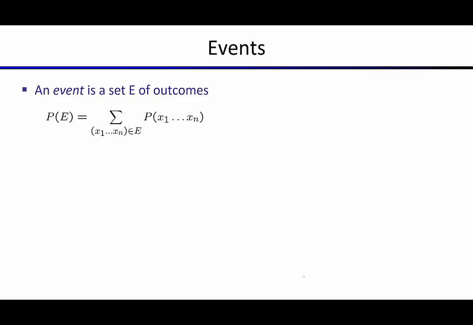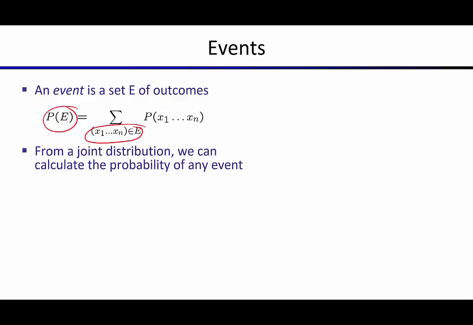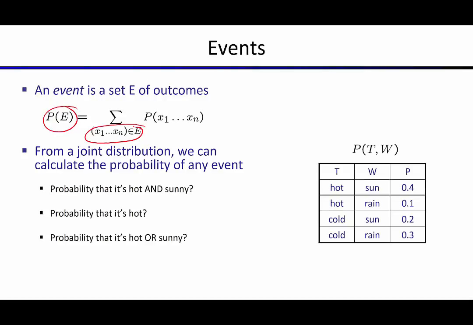Okay, what we'll care about a lot is events. So we're not just going to work with the joint distribution and look at individual entries. We care about things we can infer from that full joint distribution. The probability of an event is the sum over all outcomes that belong to that event, the probability of that outcome. So if you have a joint distribution for any event, which is a set of possible outcomes, you can compute the probability by looking in the table, grabbing the corresponding entries, and summing them together. So let's do some examples.